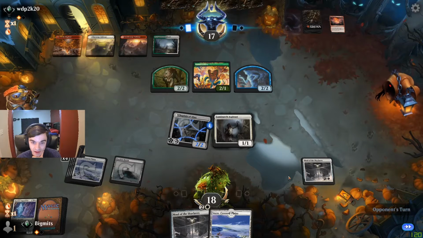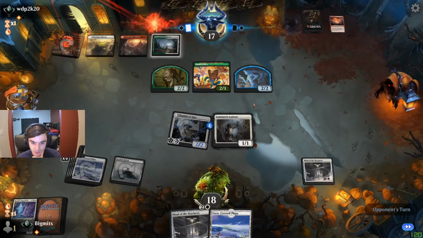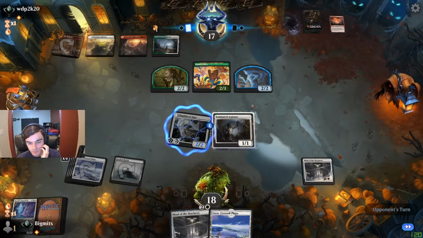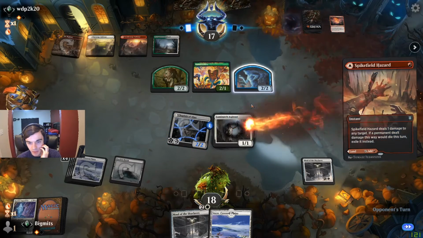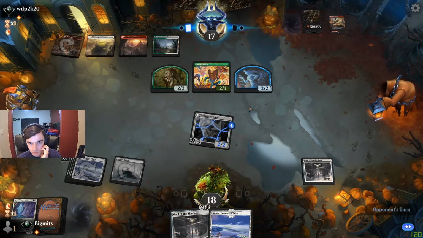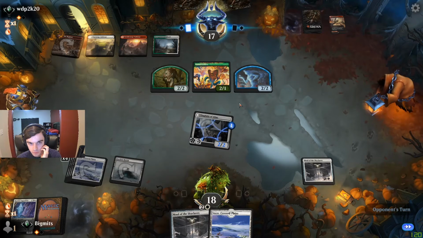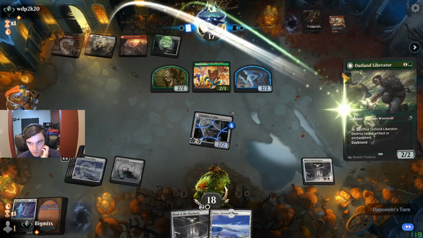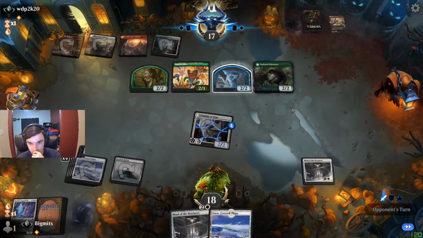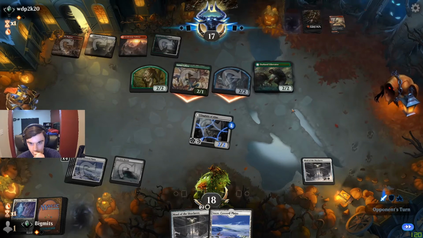So they have 5 power, or 6 power on the board, excuse me, so they can race pretty well. Yep, okay, so they had the hazard, yep. Land Liberator, that's a good one. Back for 4.